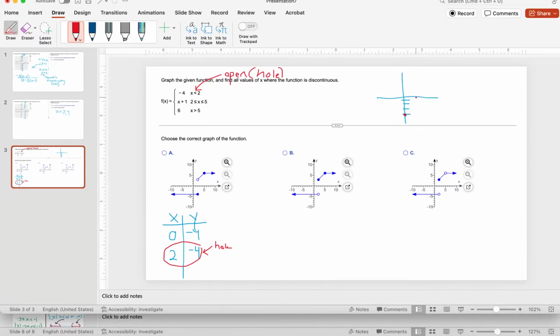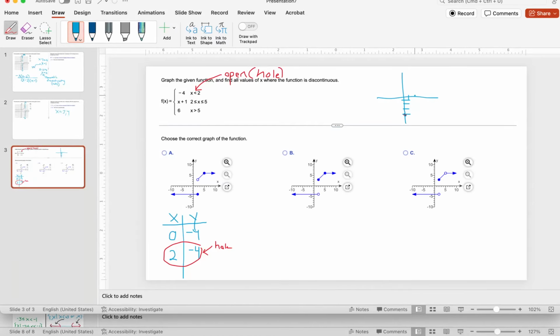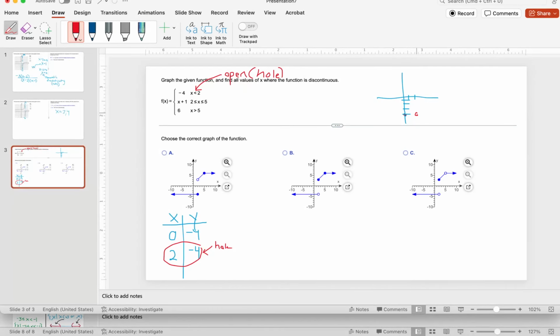So that point is 2, -4. Let me do this. And this is just kind of an ugly little graph here, isn't it? And that's here. And it's saying less than 2, so it actually points in the direction you're supposed to go, right? But that's going to go like this. So it's just going to go straight through that point. The only ones you have to worry about if there's a hole or not are the boundary points, which are the ones that are given here. Any other little points like 0, -4, those are just points. They're going to be closed. They're just to help you graph it. They're definitely okay.